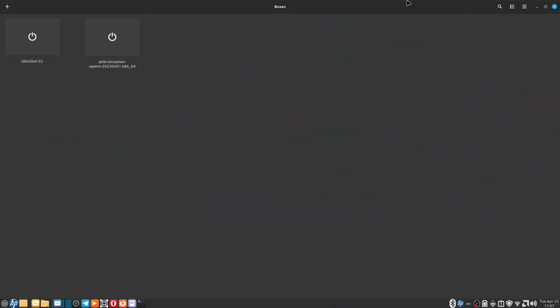Welcome back, viewers. From today, we are going to check out the different Artix desktops. The first desktop that we will check out is the Artix Cinnamon Desktop. It is using the OpenRC init system, and we have used the JFS journaling file system along with MBR style partitioning to install this Artix Cinnamon Desktop virtual machine. So let us start and boot up the Cinnamon Desktop of Artix Linux.